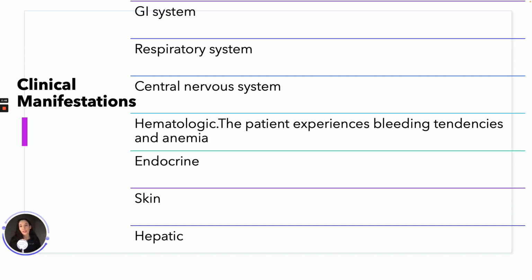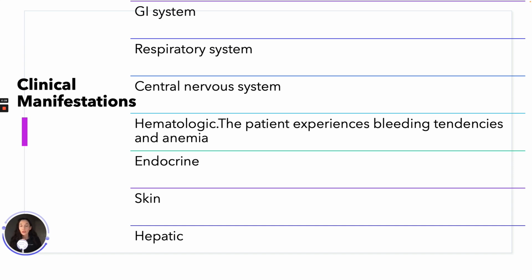So clinical manifestations, these are signs and symptoms that we are going to look for as the nurse. GI symptoms: early indicators usually involve gastrointestinal signs and symptoms such as anorexia, indigestion, nausea, vomiting, constipation, or diarrhea. We can also see respiratory signs and symptoms, but this usually occurs later as a result of hepatic insufficiency and portal hypertension, such as pleural effusion or limited thoracic expansion due to abdominal ascites, which will interfere with gas exchange and lead to hypoxia.